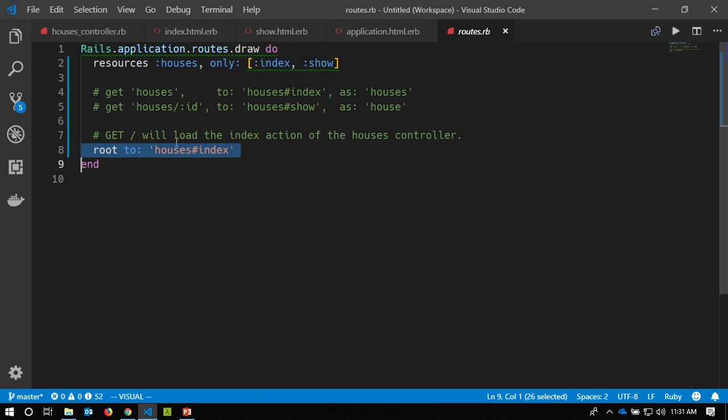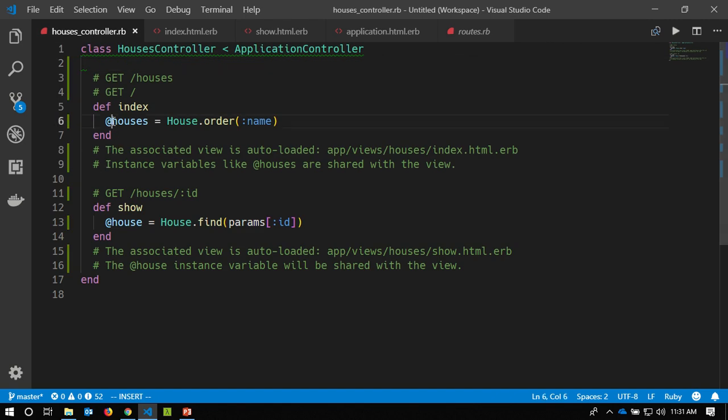Once we had the routes defined, we filled out the contents of the 2 actions within our controller, the index action and the show action, one of them finding all the houses, the other one finding a single house based on the ID that's coming from the params hash that in turn comes from the URL. And once we had the instance variables set up, those get shared with the associated views.